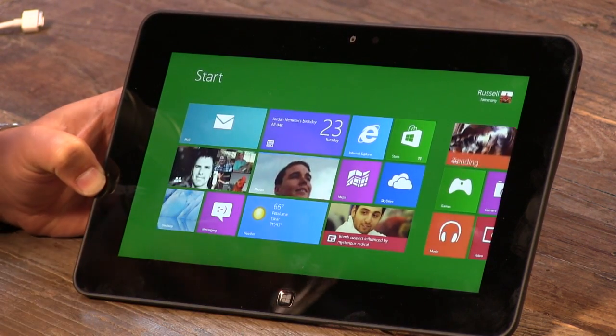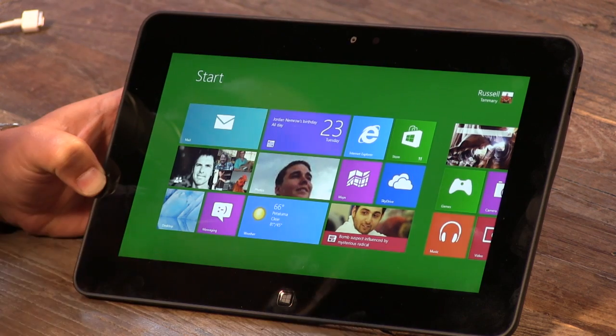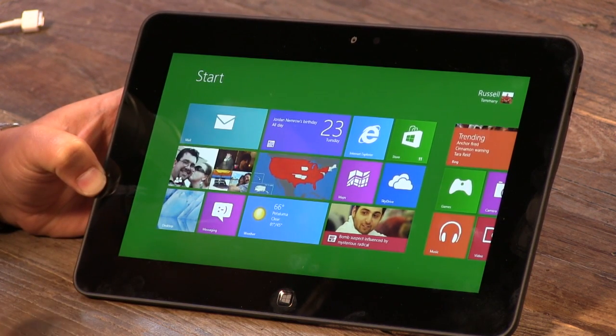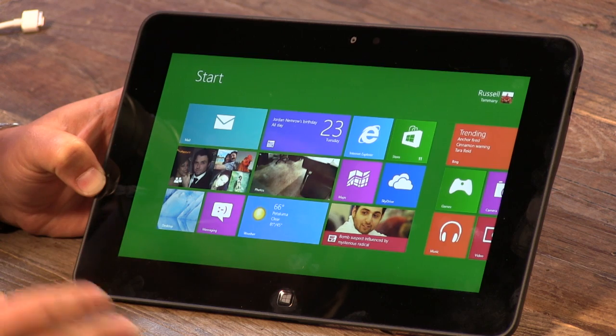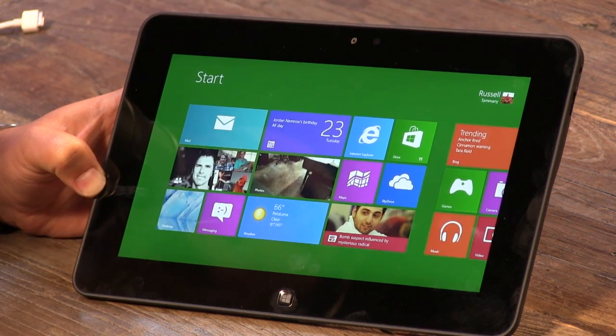What's in there, is it an i5? This is an Atom. That's all of the 10s, the Essentials line? The Essentials line is a low-priced one, and all of the Latitude 10s are actually Atoms. So you're starting with the same base with 2 gigabytes of RAM. You can get 32 gigs, 64, 128, but in this base model at $499, all you get is the 32 gigs.